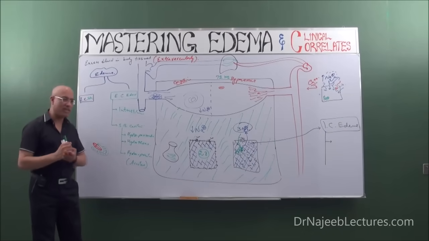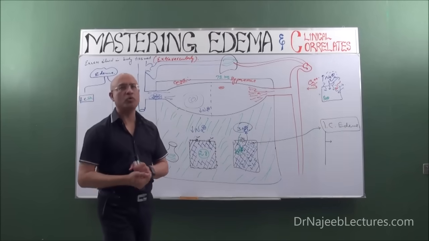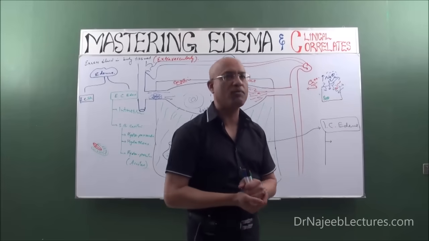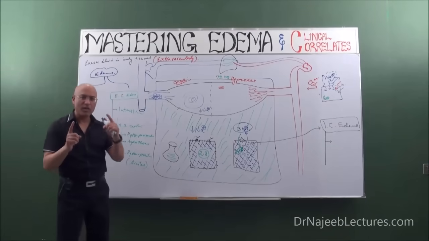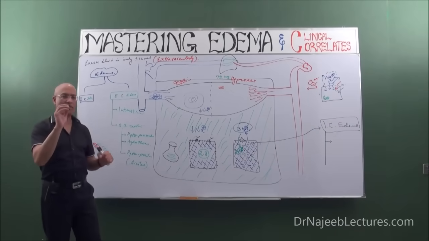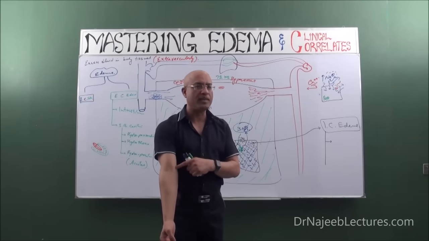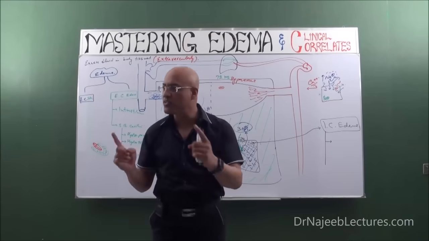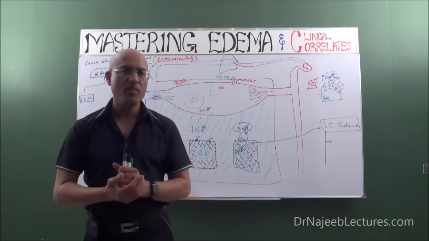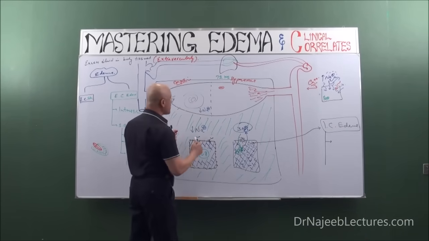Milli equivalent per liter. Okay, all of you are right that when we say normal amount of sodium in the blood is 142 milli equivalent per liter, but please be a good doctor, tell me the range. Don't tell me 142. The way you are telling me that normal sodium is 142, it means if I have 141 or 143, it is abnormal. It is not abnormal. So what is the range? 135 to 145.